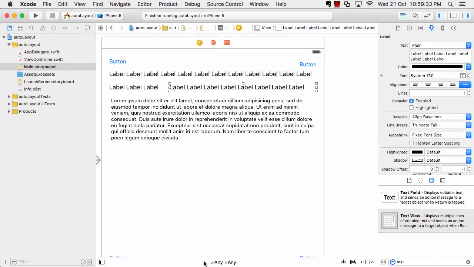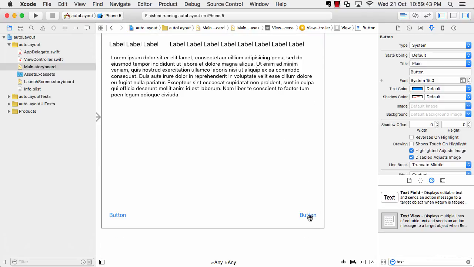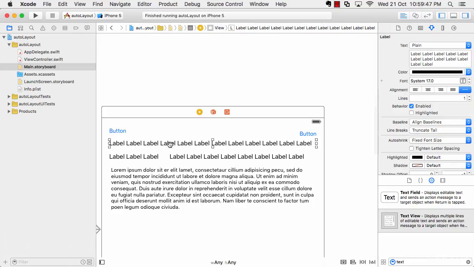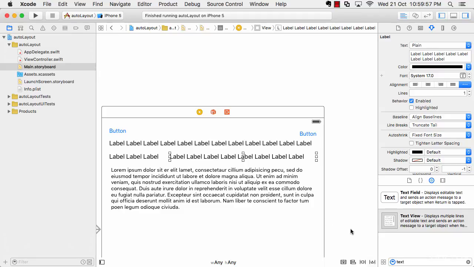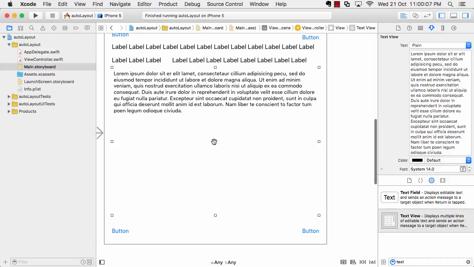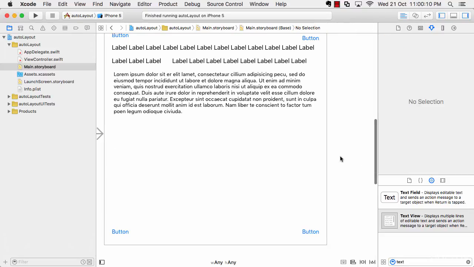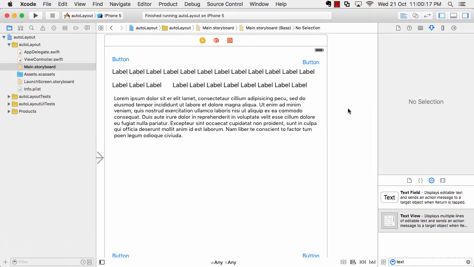Now what I have done before starting this movie is I have created a project and I have just laid out a couple of labels. I'll show you what those are. A couple of buttons at top left, right, bottom left and right as well. After that I chose a label, a single one, and dragged it across all the screen all the way long. After that again I chose a label, made it a little bit longer, and this label a little bit longer as well. After that, I chose a text view, not the text field, the text view, and I dragged and dropped it onto my screen, and this is the text view, the entire one, and I have expanded it this much. Okay, now what I wanted to talk about in this movie is the view constraint: how you make sure that your app looks good, and how the interface makes sure that it is good for all the views, like portrait and landscape.